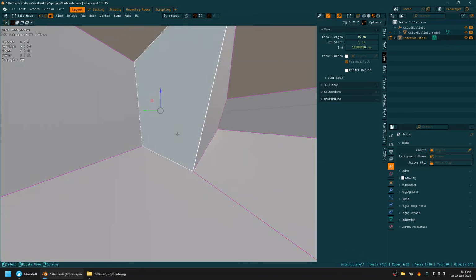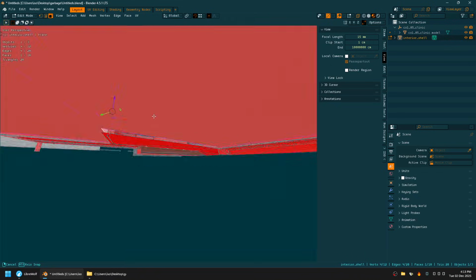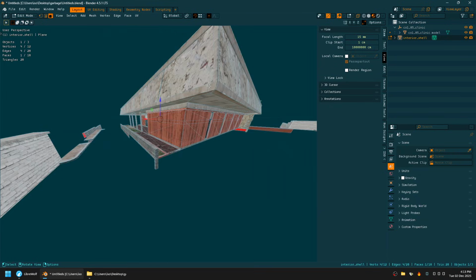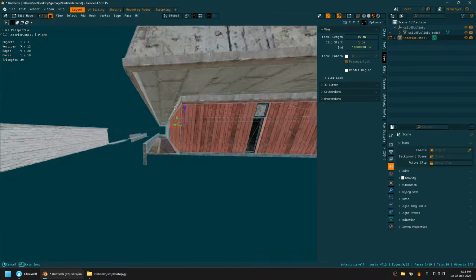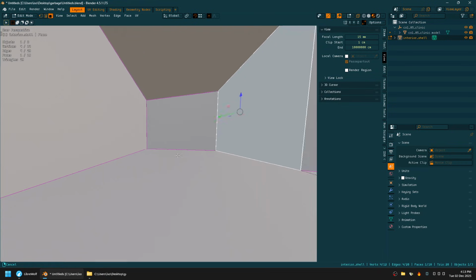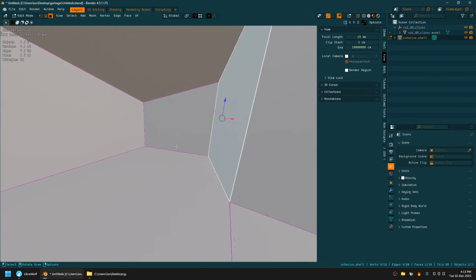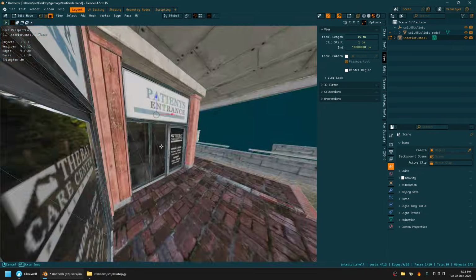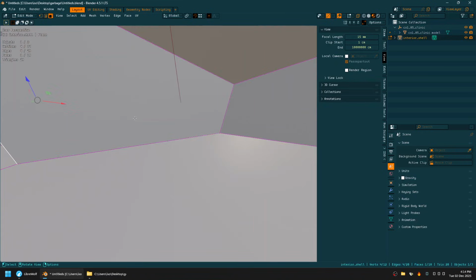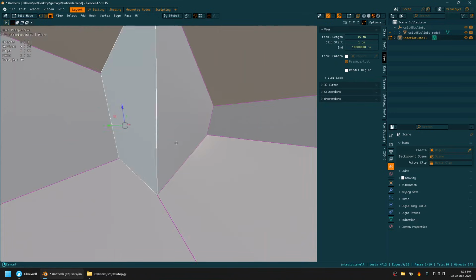We need to see the shell facing inward, because the exterior faces have to face outward, the normals, and the interior needs to face inward, because that's exactly what the player is going to see. If you do not flip it, it will just be invisible. You need to see it, because right here is where the texture is going to be.